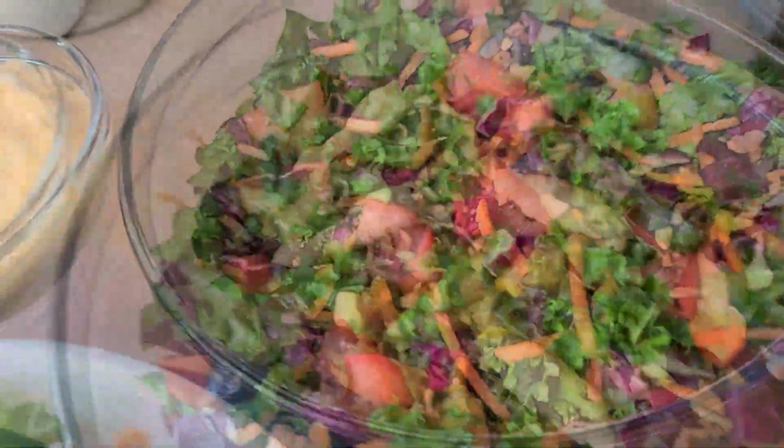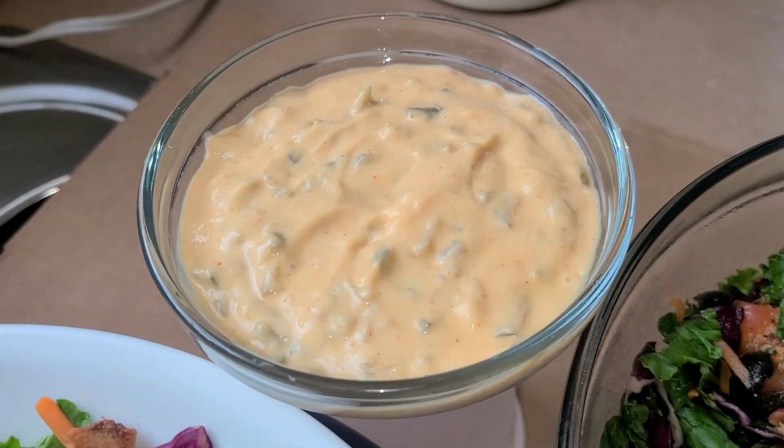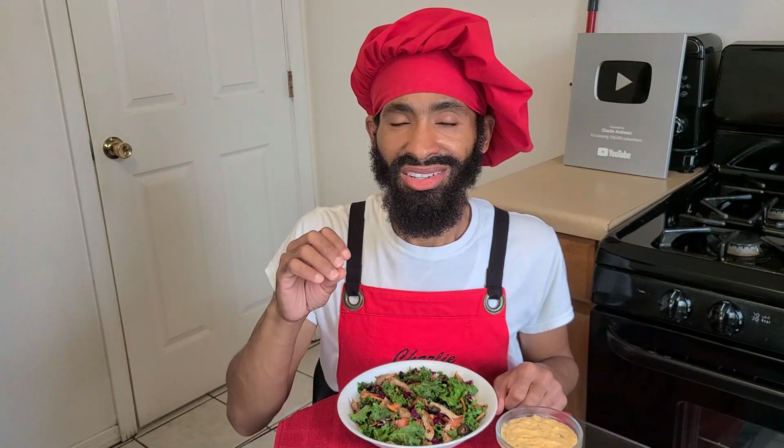On today's episode, I'm going to be showing y'all how to make my delicious blackened chicken kale salad with a homemade salad dressing from scratch. Now, this salad consists of kale, of course, but you can also use romaine lettuce or iceberg lettuce. It also has tomatoes, red cabbage, carrots, olives, small chunks of bacon, and boneless, skinless chicken thighs, which we blacken, of course, using the blackening cooking technique, which originated right here in Louisiana.